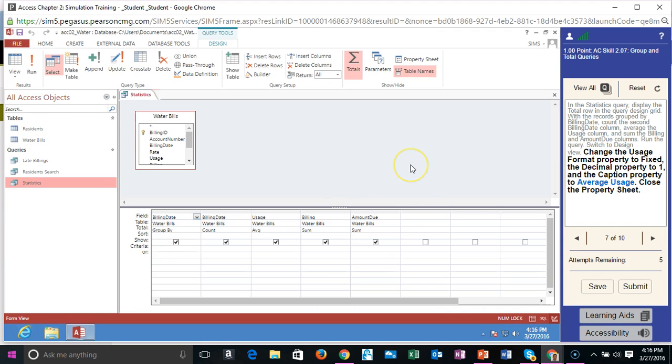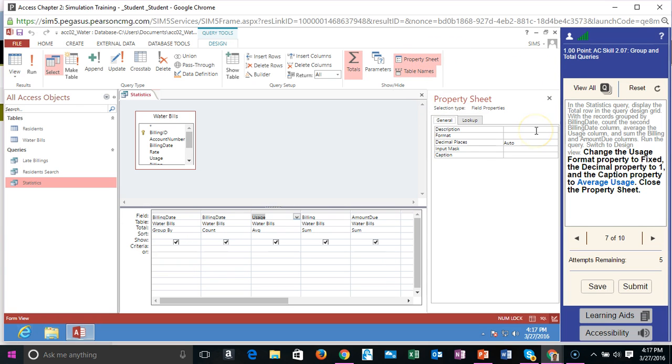And then we're going to change the usage format property to fixed with a decimal property to 1. So I'm going to click on the usage, and then we're going to go up here and select the property sheet, and we're going to change the format to fixed, and we want the decimal places to be 1.